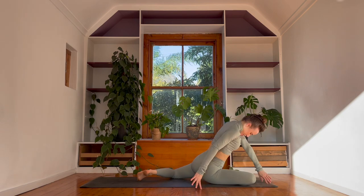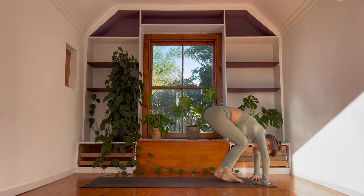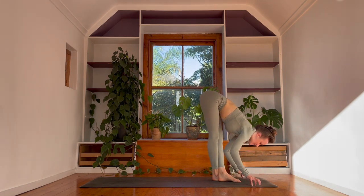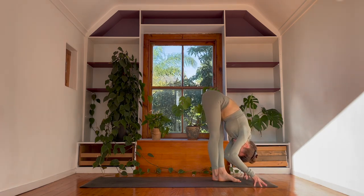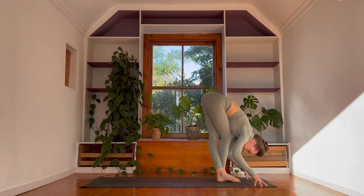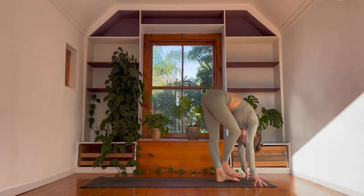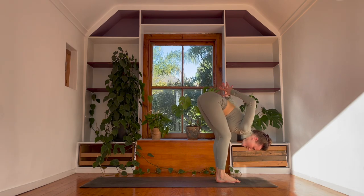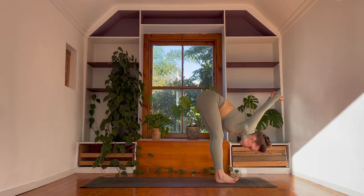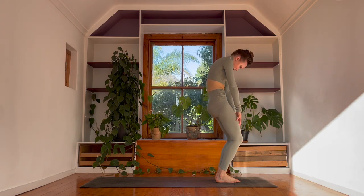On your next out-breath, let's make our way back up. Swing your left leg out in front of you, keeping the cross of your legs, so left foot over right foot. We're going to make our way into a criss-cross fold. Lifting your hips up, you're welcome to keep a slight bend into the knees as you pull the chest to the thighs. Change the cross of your legs, right foot over left foot, continuing to lift your hips as we open up through the hamstrings and the lateral lines of your legs, working into your IT band here. Uncross both legs and then root your feet into the floor as you take your hands behind you. Interlace your hands behind the back and allow the arms to pull closer to the floor as we work into the shoulders. Softly release that, then keep your knees loosely bent as you slowly peel yourself up to standing.